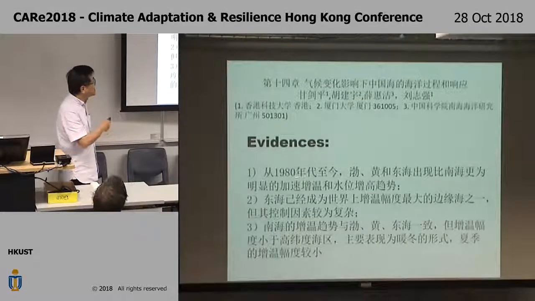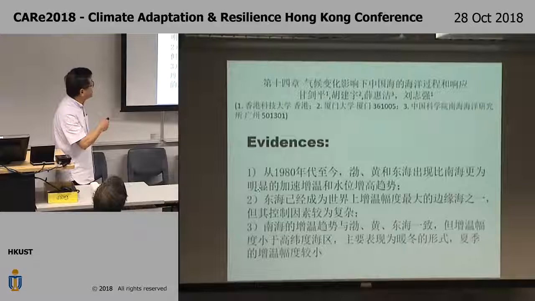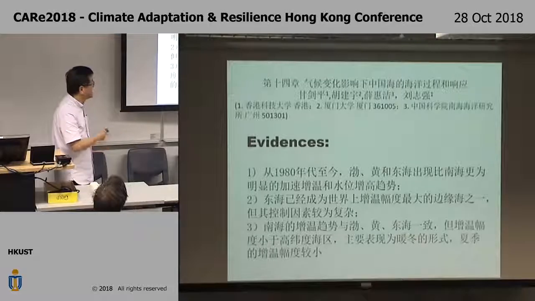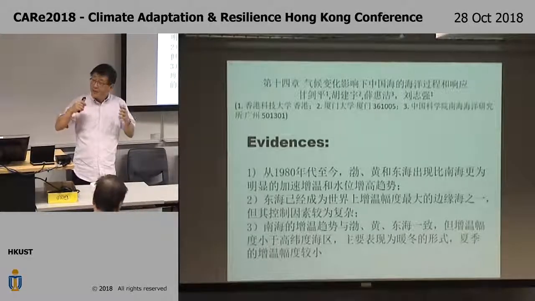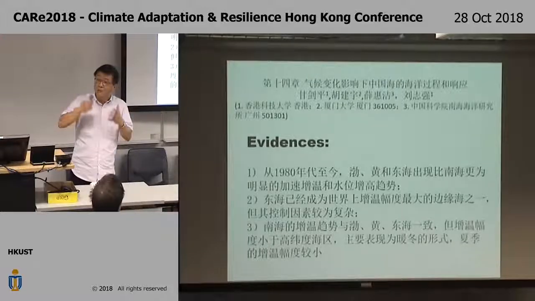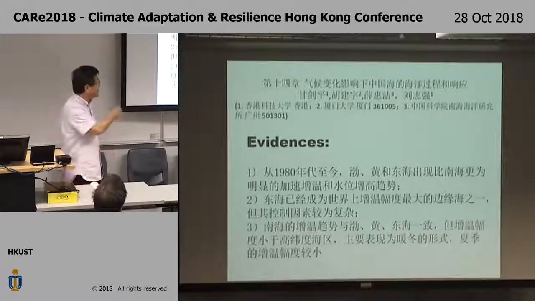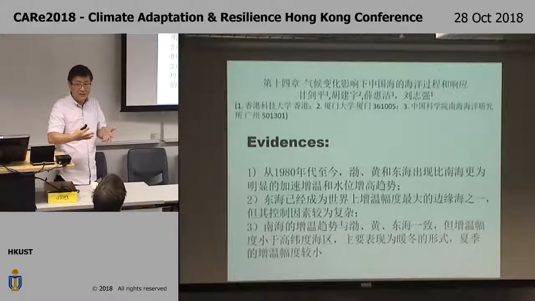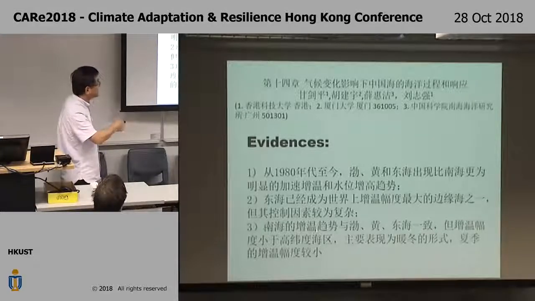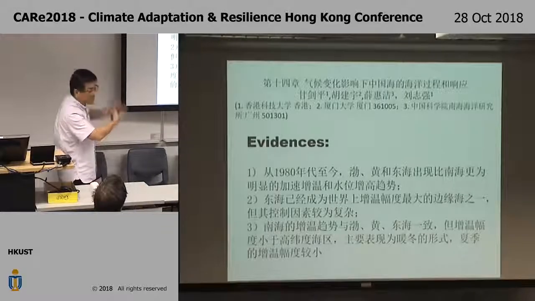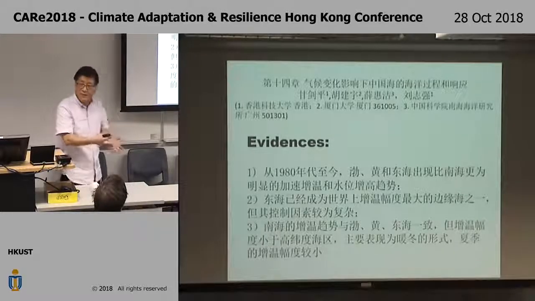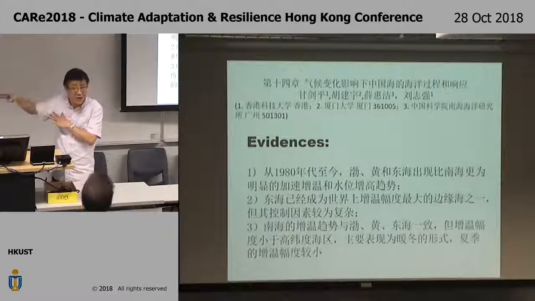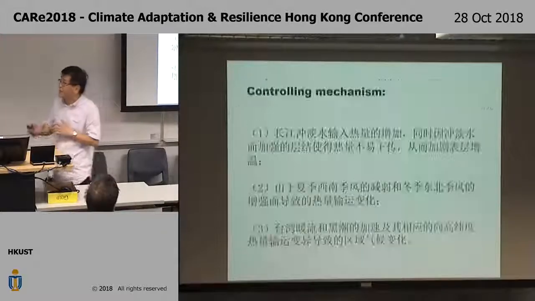The evidence is that from the 1990s until now, we have acceleration of warming and increase of sea level, particularly in the northern part of China. The water temperature increases fastest in the East China Sea. Why? This is because the control mechanism is complex, and there are many kinds of hypotheses. In the South China Sea, the increase is almost the same as the northern part, but the amplitude is smaller. My model result cannot be put in the report. The report is based on evidence, basically observation.